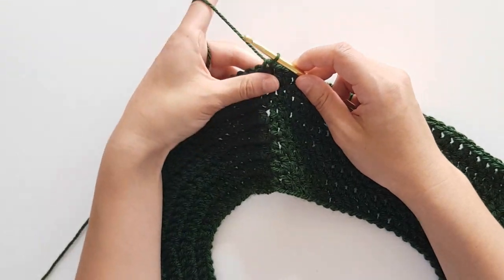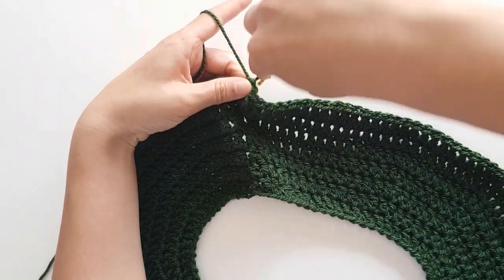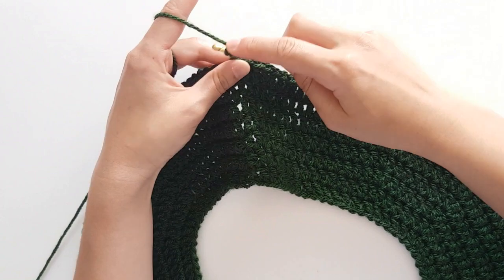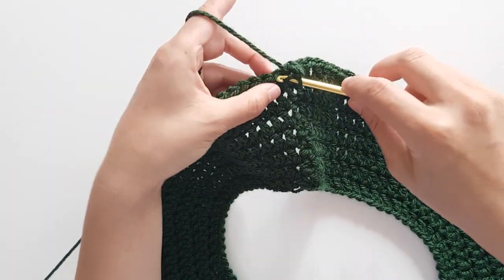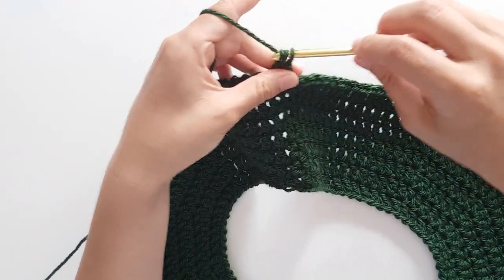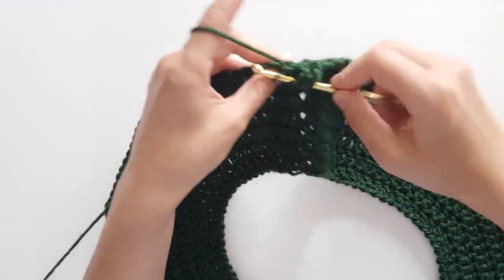To start round 8, either chain 3 or do a no turning chain. And we're just going to double crochet in each stitch along the round. We're no longer increasing, so at the end of round 8 your stitch count should still be 146.